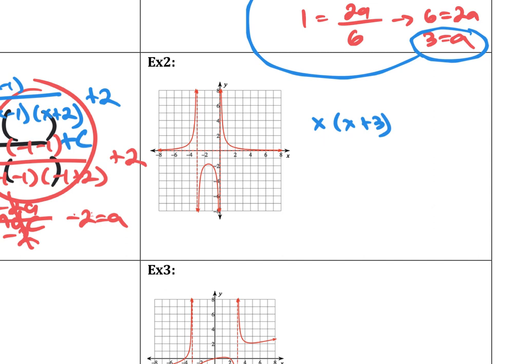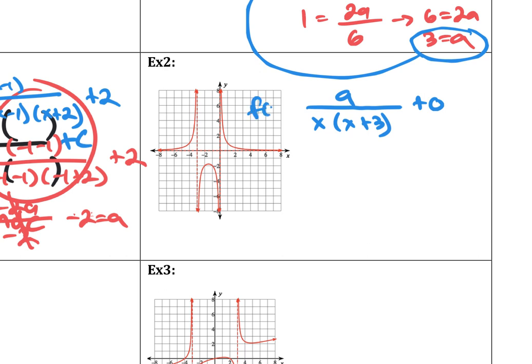All right, I don't have any other values to plug in for my numerator, so what we're going to just do is put that a value down because, again, we don't have a hole, so there's no factor there. I do have a horizontal asymptote, though. This one's going to be at 0. So technically, we would put a plus 0 on the outside to show that we have that shift, but we can kind of just dismiss that for this example because it's not going to be affecting what we do.